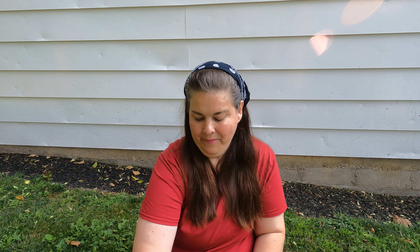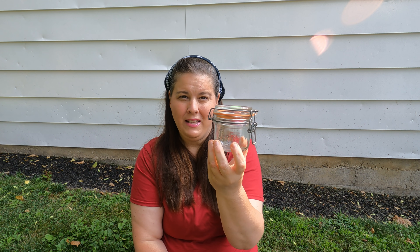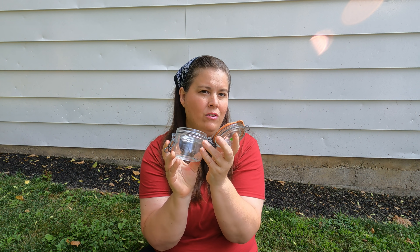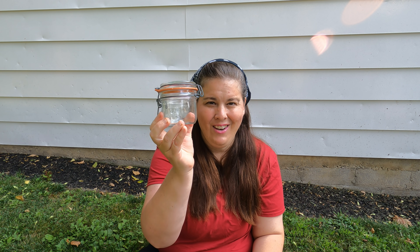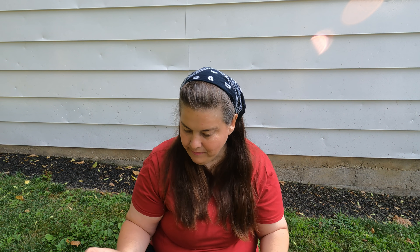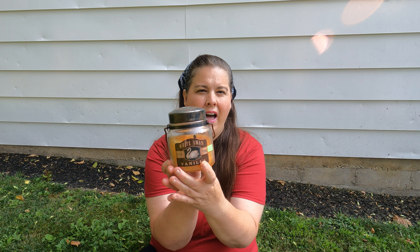For 50 cents I got one of these — these are very expensive. I forget what you call them, Weck jars. I'm going to be doing some canning using these. In European countries they use these kind of canning jars to can, so we're going to be making something with these. Keep watching everybody, we got so much more stuff.